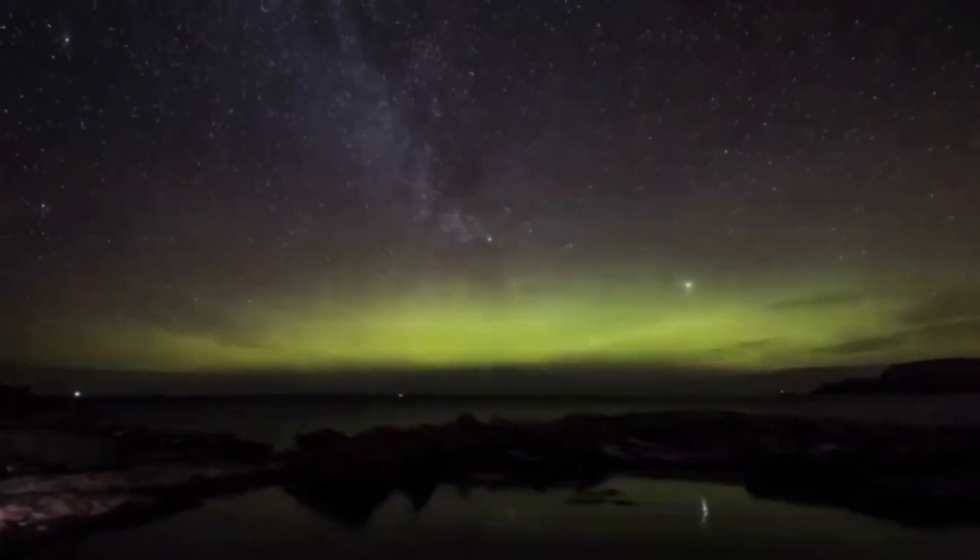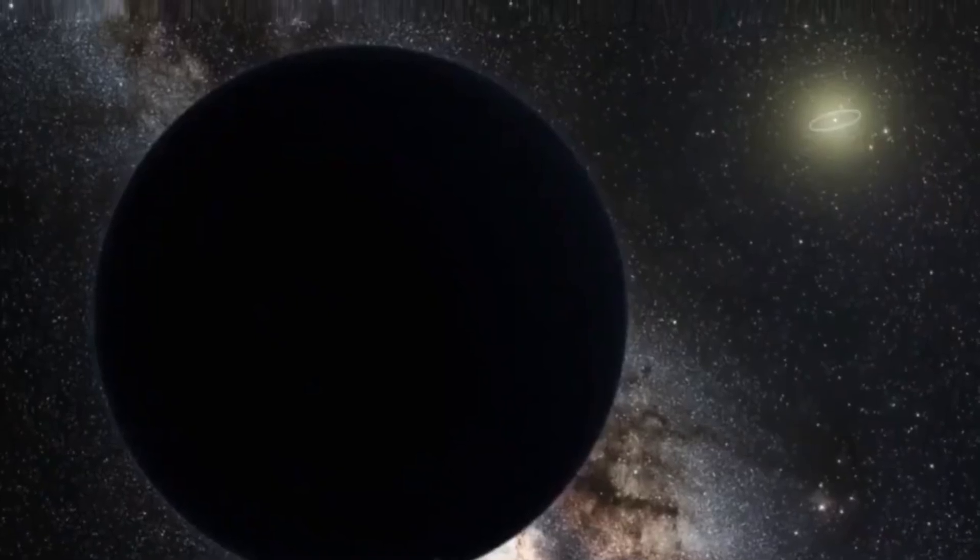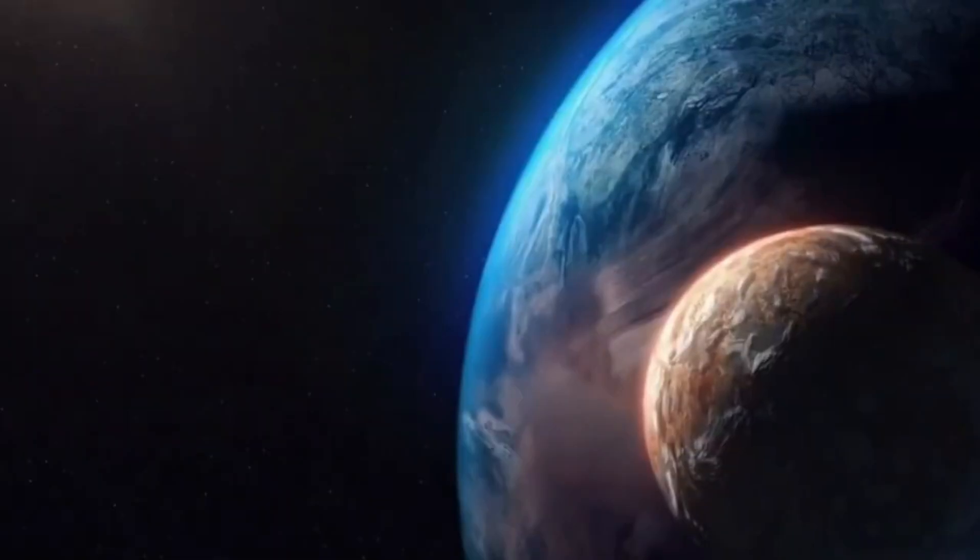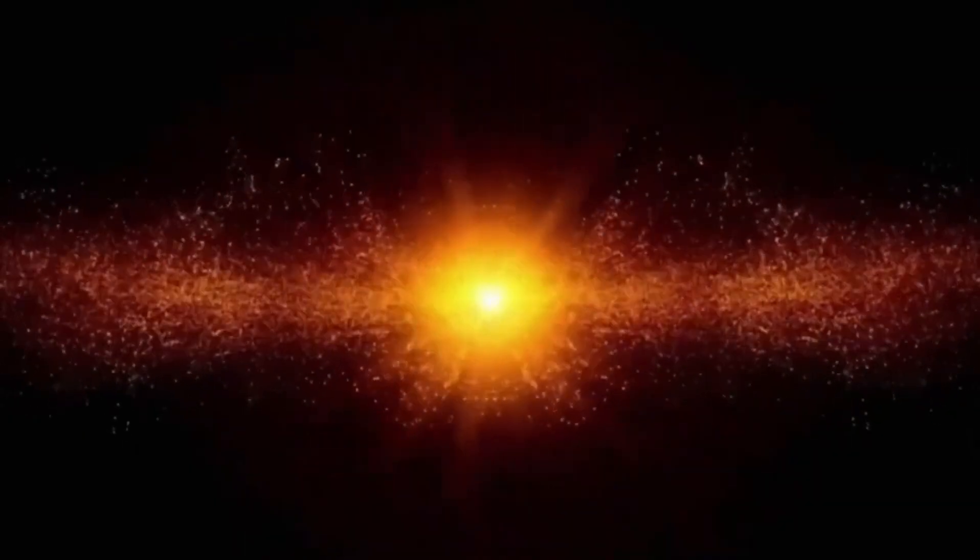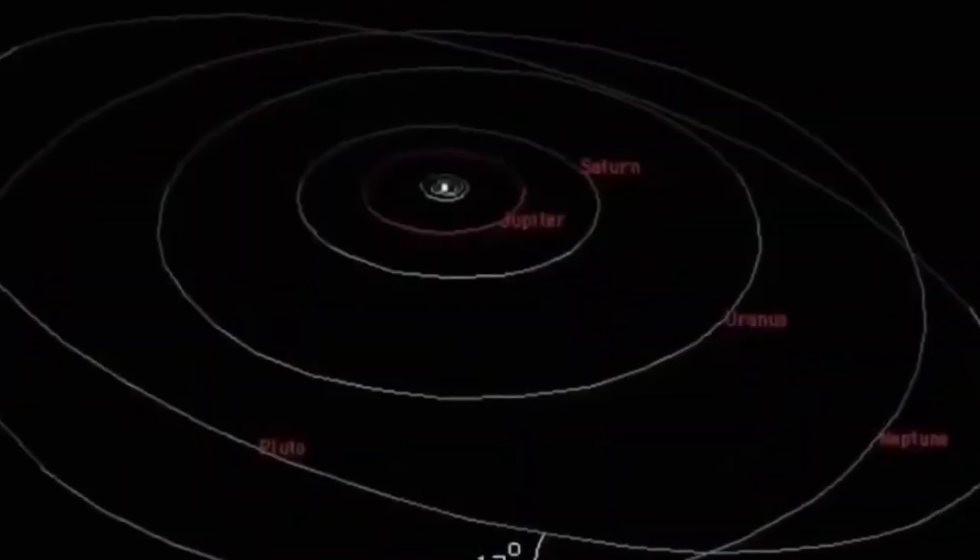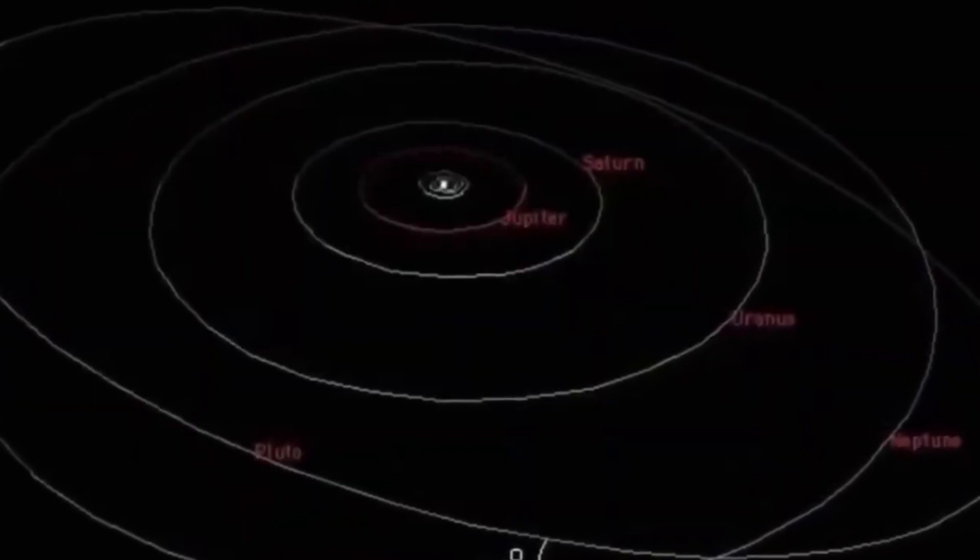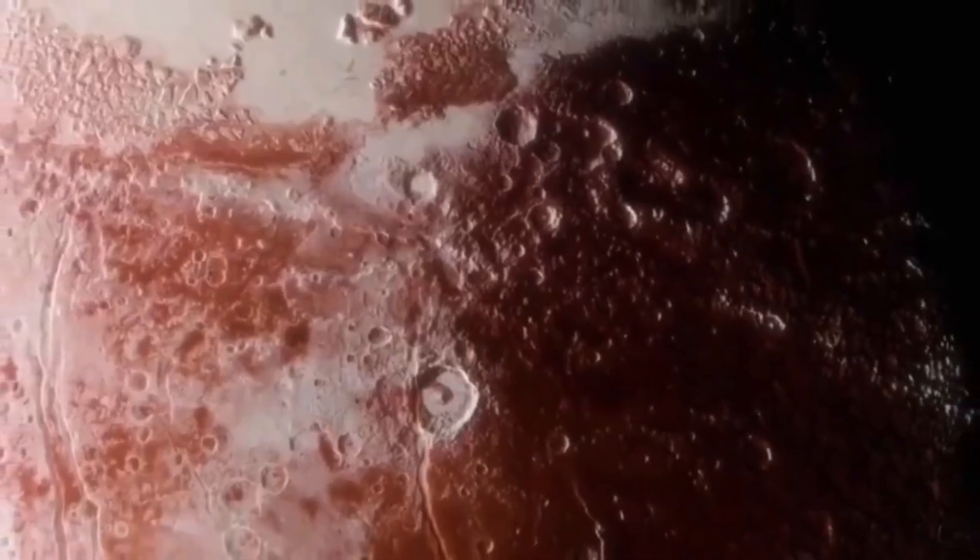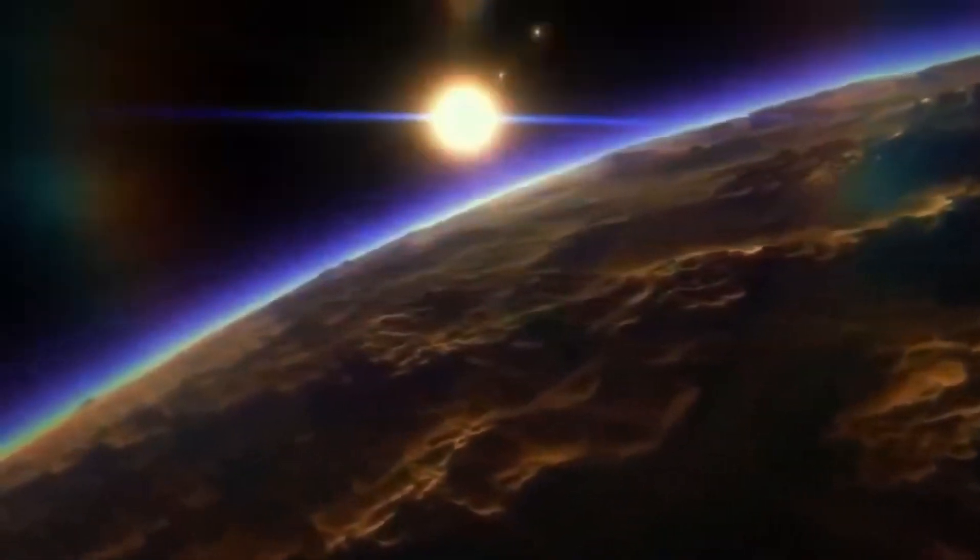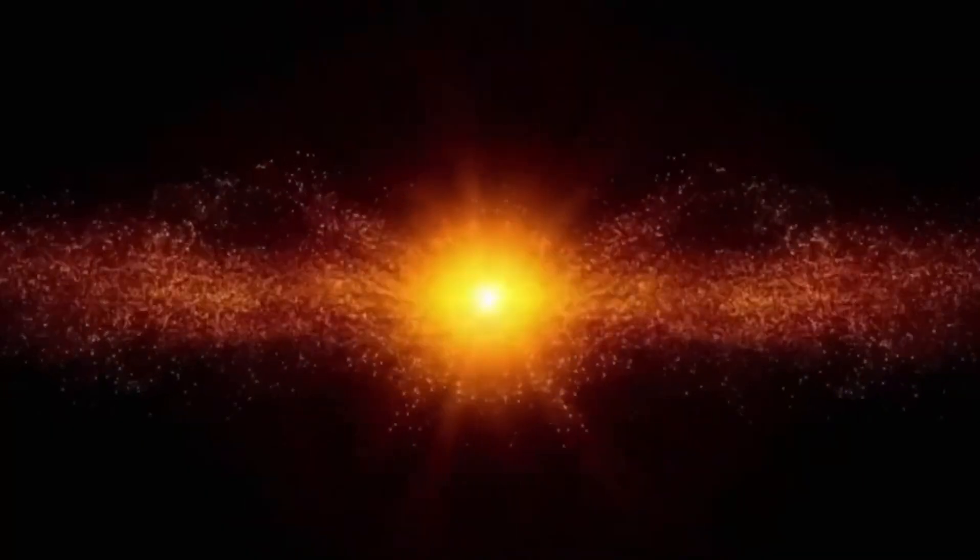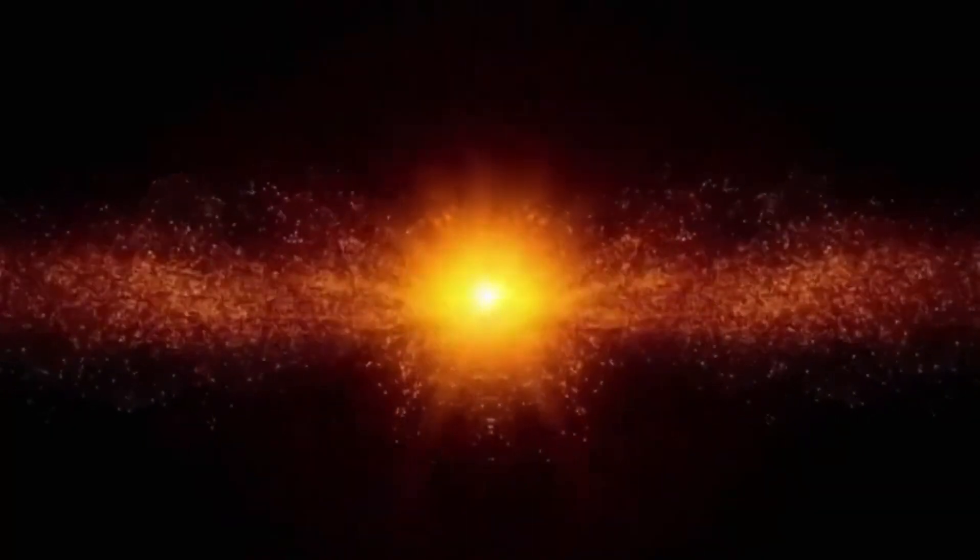The largest storm Hubble has ever observed on Neptune was 4,600 miles in diameter. Researchers have been observing the behavior of the storm since 1993, and they noticed that the storm seemed to disappear several times, perhaps actually dissipating, only to reappear not far from where it vanished. Scientists would love to know more about these events. A theory suggests that the storms disappear only superficially but continue to rage in the deeper layers of Neptune. From time to time, these events could then become visible again on the surface. We do not yet know what exactly is happening in Neptune's deep layers.